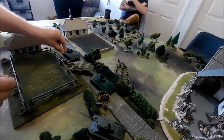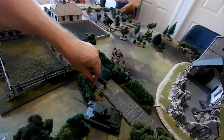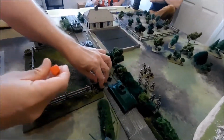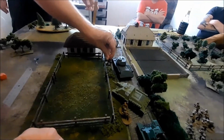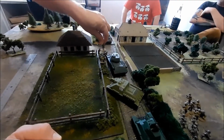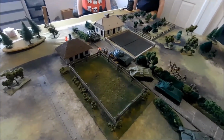We're advancing, still being cautious about Germans in ambush, but I think it was clear to myself at this stage that the Germans that would have been there to ambush us had achieved their mission and had just moved off the table edge. And we're just trying to get some last-minute shots into that Panzer IV, which we didn't really succeed at. But nonetheless, for a game that took us most of the day, it was quite exciting and interesting. When you play a lot of the wargame on hidden maps and diagrams where you don't really know what's happening, and we do this a lot in our games these days, it's quite exciting when you actually put miniatures on the table, because the game's not all about as many miniatures as you can get on the table, it's the game itself.